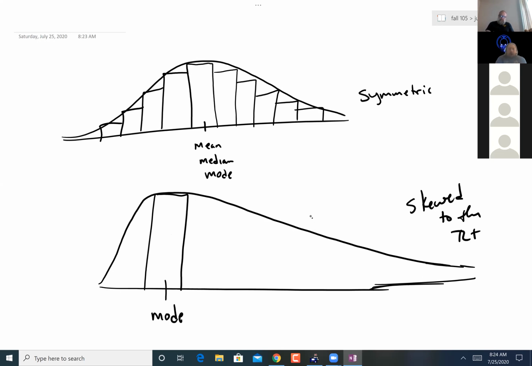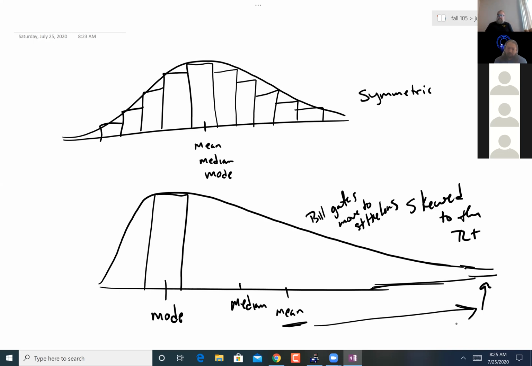This is, if you will, Bill Gates moving to St. Helens. So what does the average price of houses look like now? Well, all of a sudden, here's his mansion out here somewhere. Here's all the rest of the shanties in town. And so if you think about it, the median is going to be pulled this way just a little ways, and the mean, and I'm over-exaggerating it here, is going to be pulled over this way. The average is always greatly affected by these extreme values, always, okay?